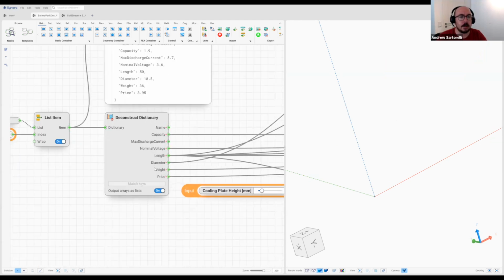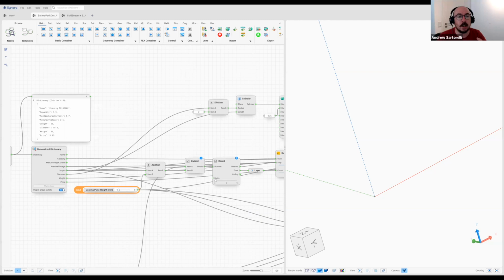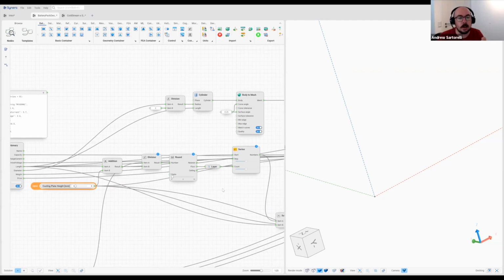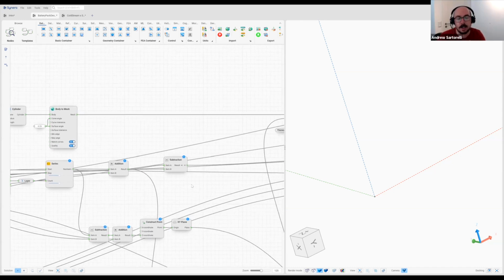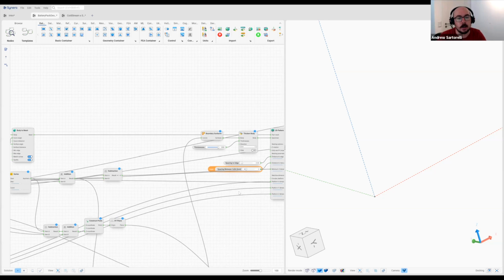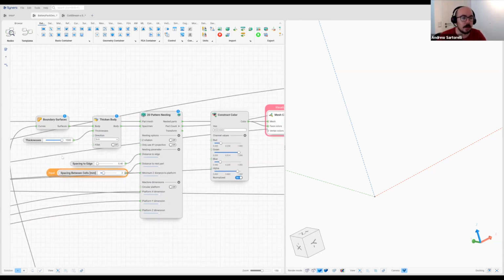Now, throughout the process, we're going to capture some of these key values. And as we start to, in this case, define our own sorting and nesting algorithm, we can see all of the different components of that laid out here in the workflow, very easy to understand. Until at the very end, we start to get into some of the other variables that we want to play with here. So we have the spacing between our cells. I want to use this 2D nesting algorithm because we're going to stack batteries on top of each other, not really a Tetris type operation in 3 dimensions, but rather 2 dimensions.